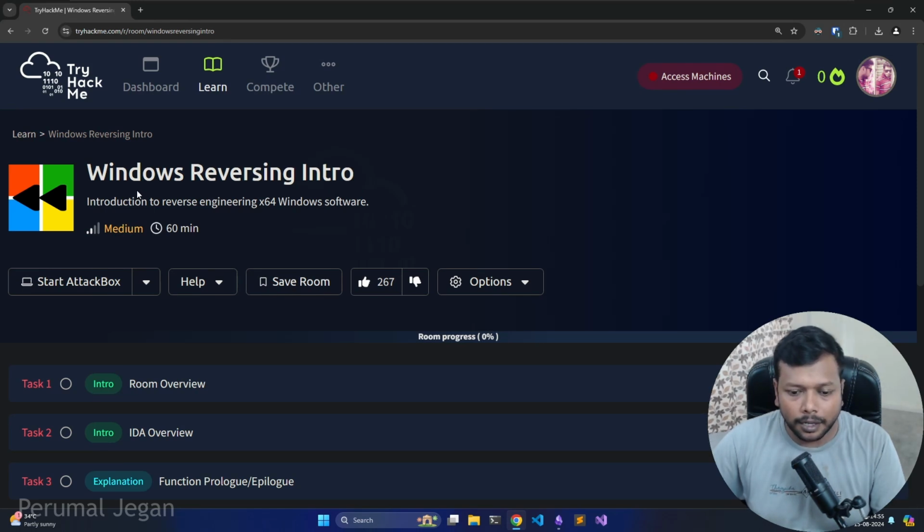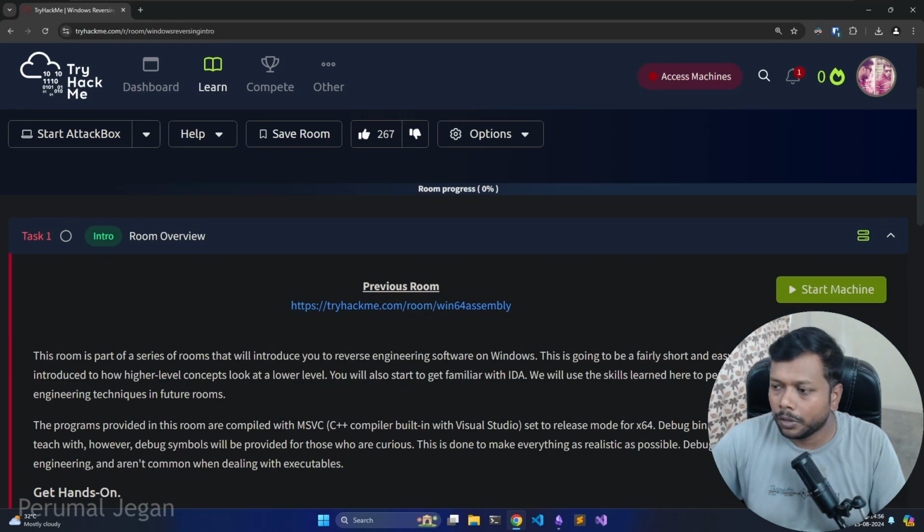As I said, in this challenge, we are going to take a couple of basic binaries, and we're going to reverse them by using IDA Freeware. It's actually a disassembler available for personal use. Freely you can download that. It's a freeware, so with limited features, and I'm going to use that tool, and I'm going to showcase how you can reverse a binary. All right, now let's get into that room overview.